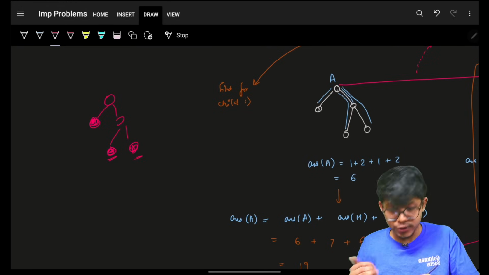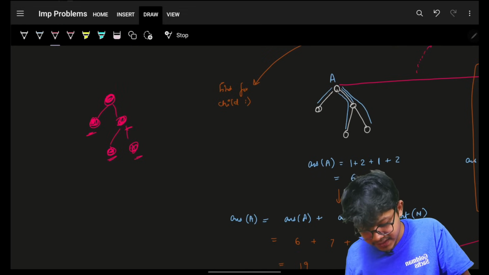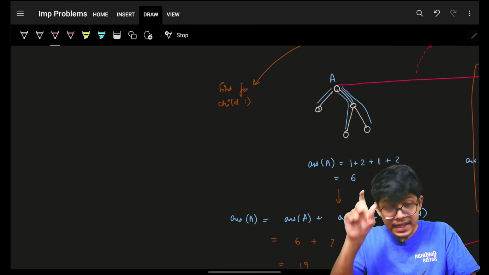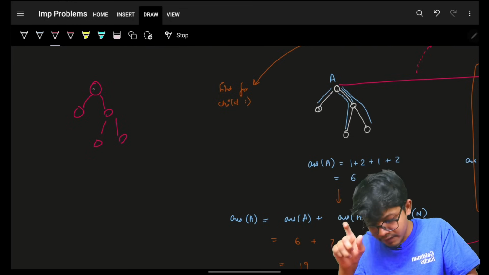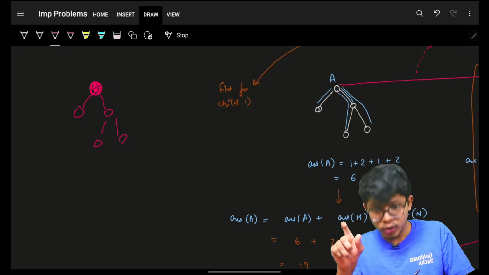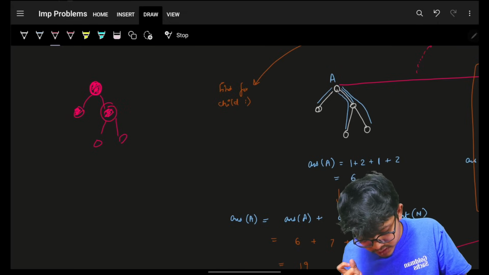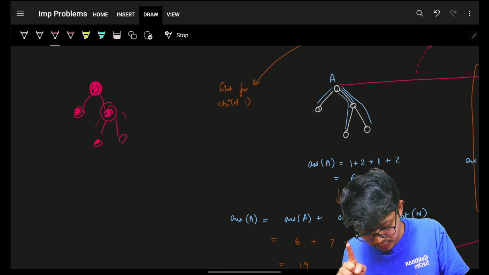I was using these two to compute this answer. Then I was using these two to compute this answer. And then this answer was the final answer. Now I have got the final answer for my parent, which is the root node. Now I will use this final answer to compute this answer and this answer, which will be the correct answer. Then I will use this final answer to compute the answer for the child.